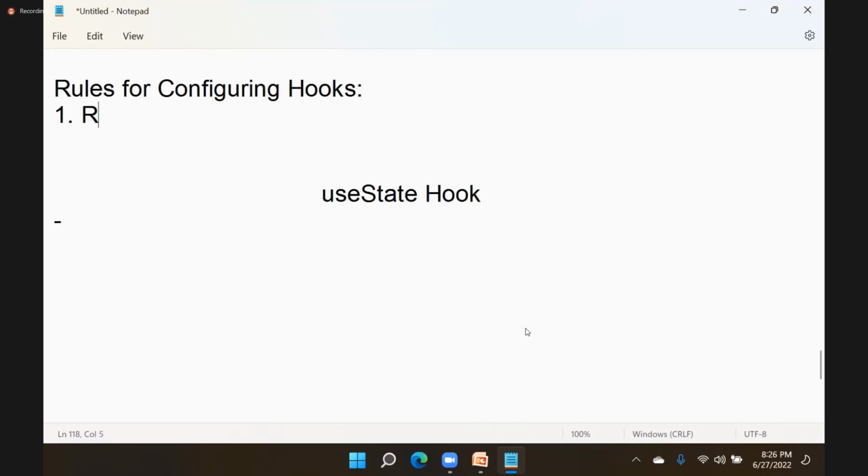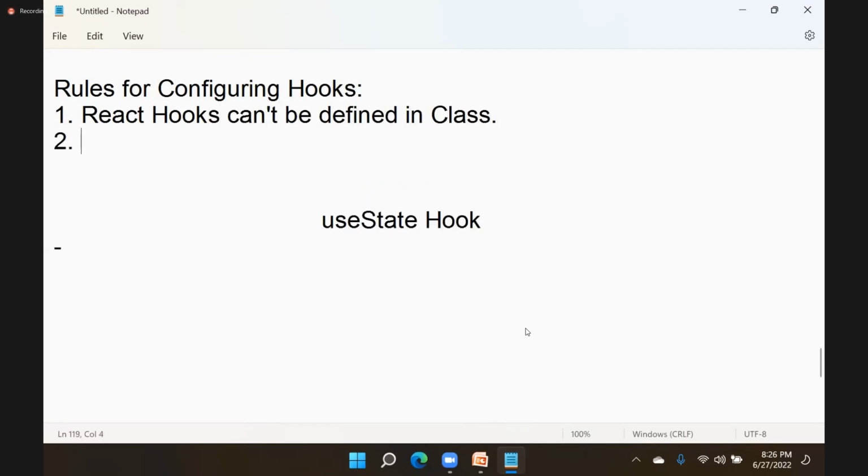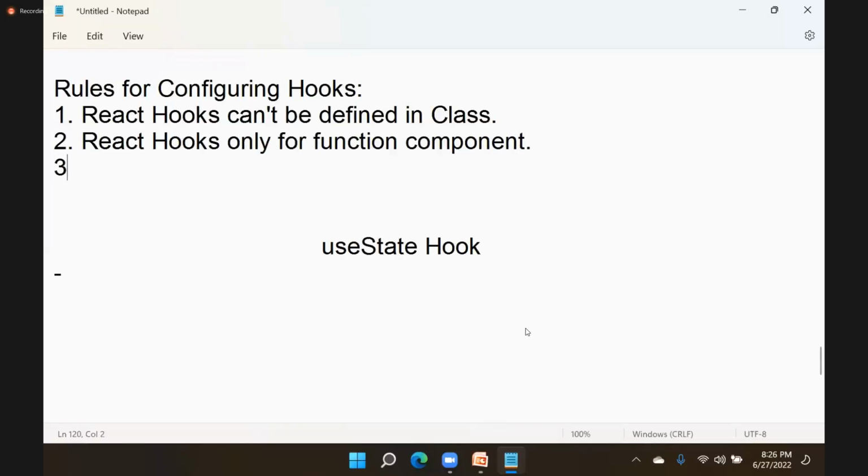First rule: React hooks cannot be defined in a class. React hooks are only for function components. They cannot be defined for a class. For a class, these hooks will not work.